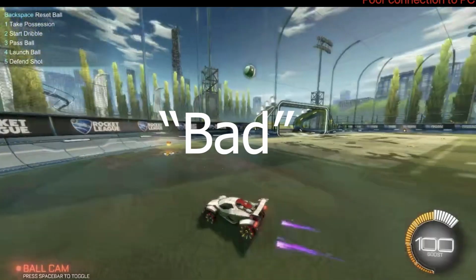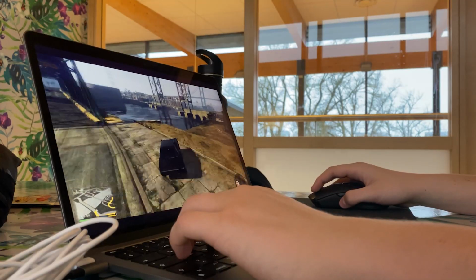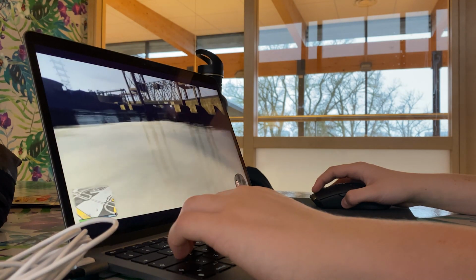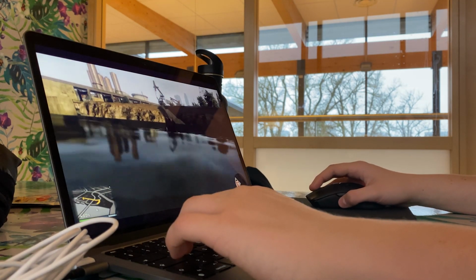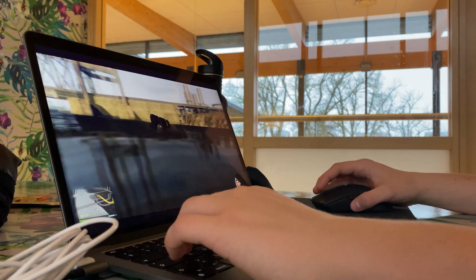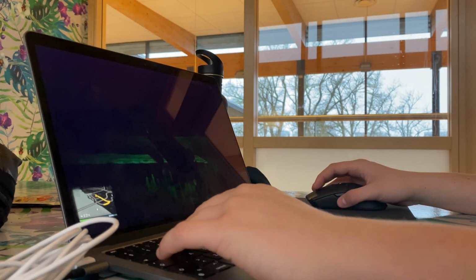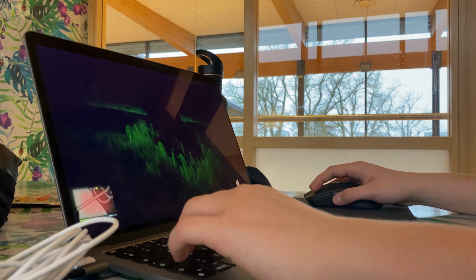The Rocket League gameplay on the MacBook was terrifyingly bad, so I was thinking it might be the MacBook's video encoder being a little mad that we're actually recording at the same time with OBS, but turning off OBS and playing without OBS on didn't seem to fix the issue. This was just poor internet connection, which is a shame. This really shows how unstable this is, because earlier when I played Red Dead Redemption in my bathroom, it ran completely fine and was completely playable with some minor stutters.